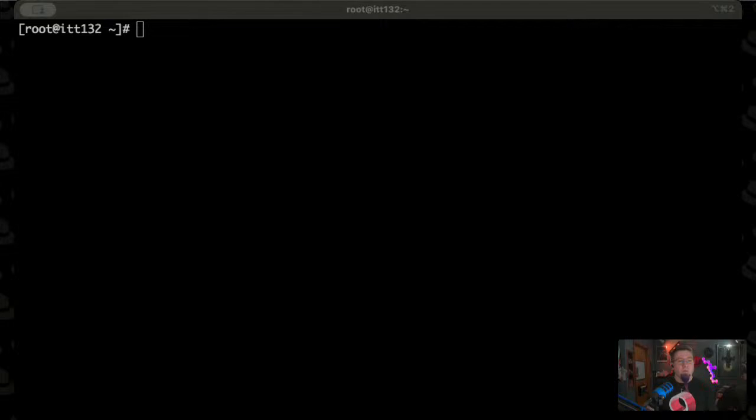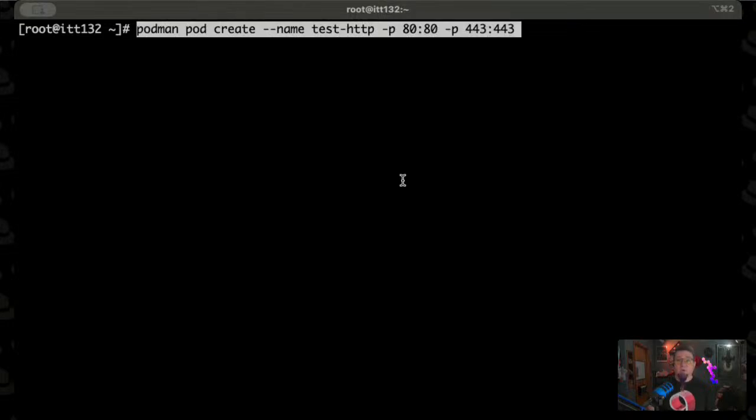Let me just grab my command here so that I don't typo stuff for you guys. Okay, so podman pod create, and then --name tells it what we want to call the pod, right? So we're going to call it test-http. And then at the pod level, we're going to tell it what ports to publish. Now, normally when you start a container, you say publish these ports, maybe you say publish these ports on these IP addresses. But in this case, we're going to do that at the pod level. And I'll talk more about why that is in a little bit. But we're going to publish port 80 and port 443. So you can guess what we're going to put inside of this pod.